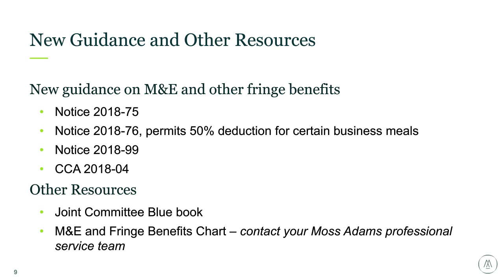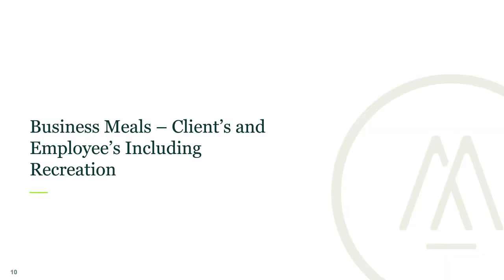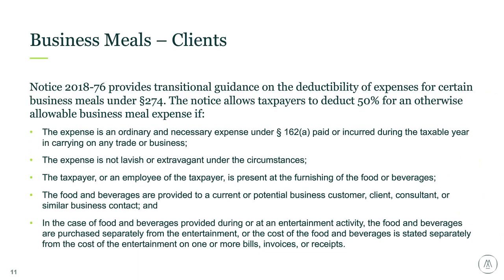Overall, what I wanted to say about this, when you do this stuff day in, day out in the tax world, it's Section 162, something's an ordinary and necessary business expense, that gives it, and then Section 274, take it away, is what I say, or puts restrictions in certain circumstances that actually allow the deduction. But most of the time, I say it puts teeth into the overall rule of what is ordinary and necessary as far as a business deduction. So getting into employee business meals and meals with clients. Again, that's 2018-76.